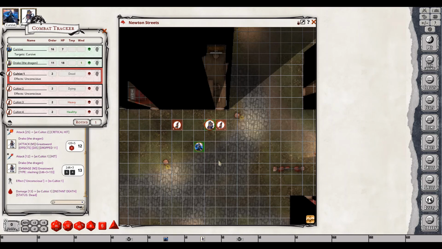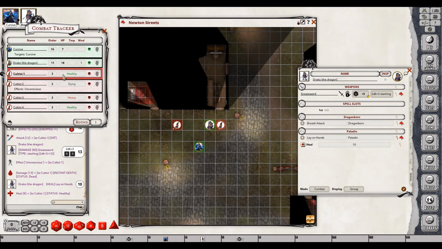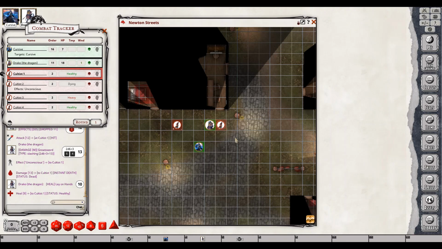Now, one more thing, we can heal too, right? Like that's an important feature. So Draco's got that ability. Can you heal from death? Of course, right? So let's grab our heal spell and drop it on the dead guy, and his condition's removed and he's healthy. So those word of heals are going to come in handy.